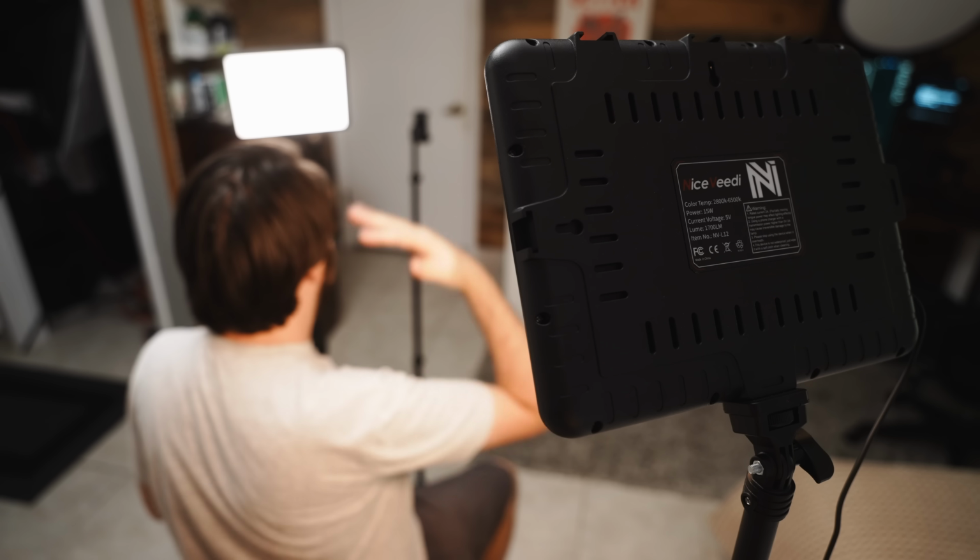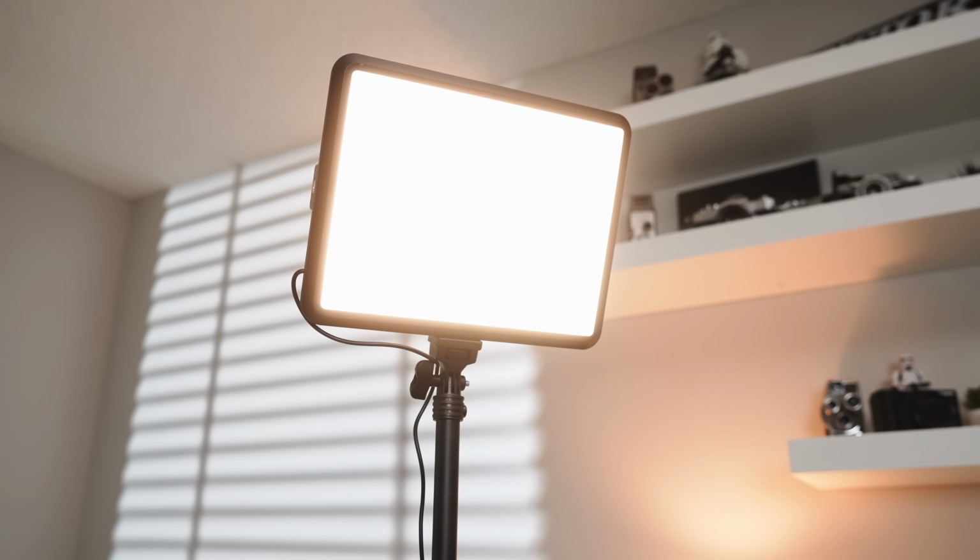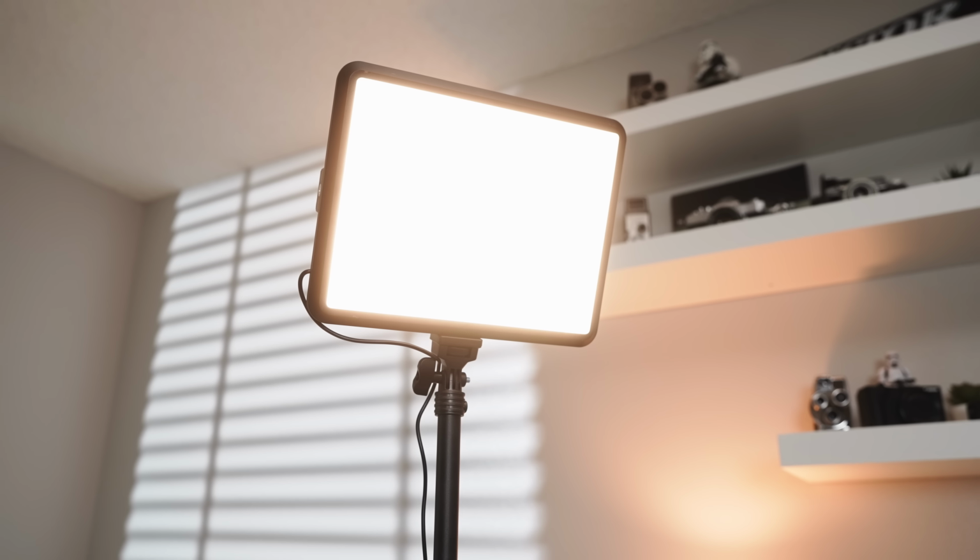And then we want to aim it so it hits our head and our shoulders. Now, I like to set this to its warmest color temperature setting as it creates a little bit of a color contrast. Now, when I turn on this hair light, and because I have this lamp in the background, it creates a very natural, motivated look, as if this hair light is coming from that lamp. We can also see that it's creating a little bit of a backlight and gives more shape to my face.